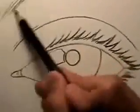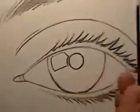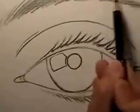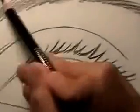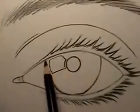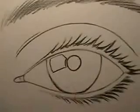This is not so much a video about drawing the eyebrows, so forgive me, I'm just going to drop in really quickly a suggestion of an eyebrow here without talking about it too much. Now I'm going to zoom in right now to what I feel is the absolutely most important part of this lesson, and that is the iris. I want you to really see the details of what I do here. So pardon me while I zoom in.